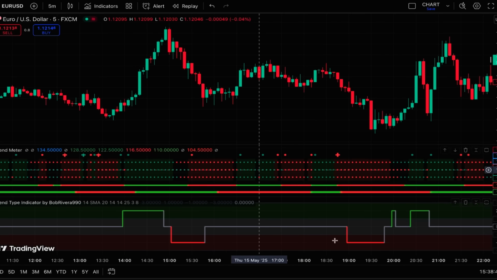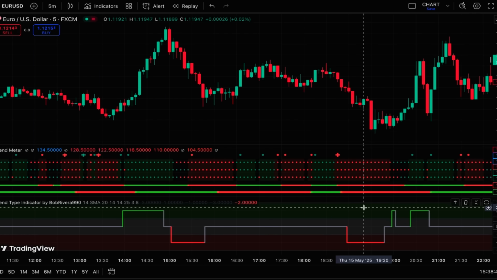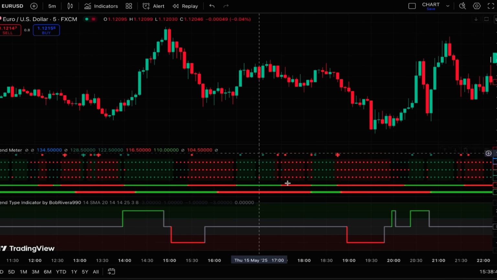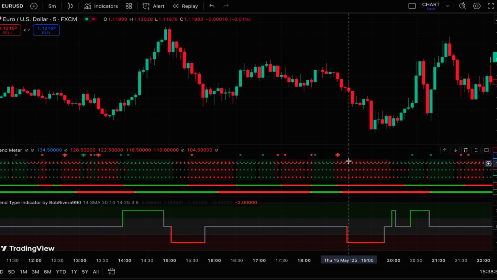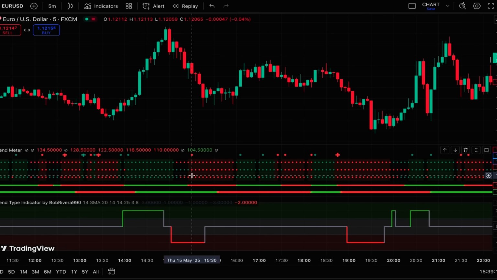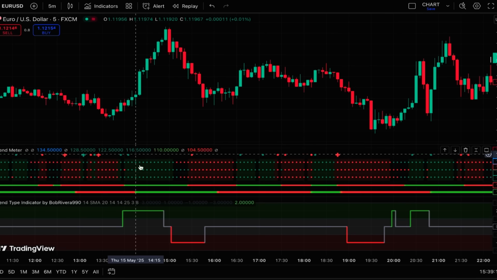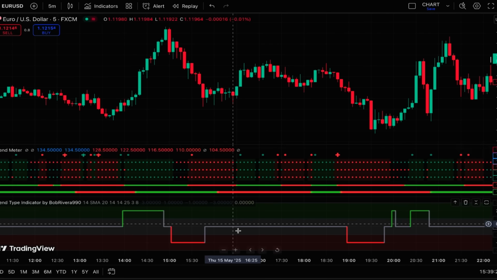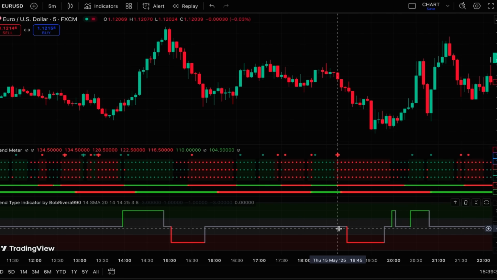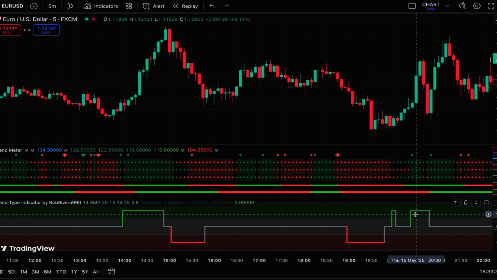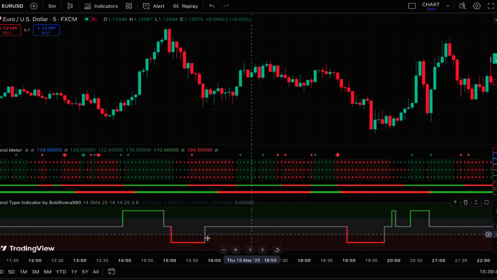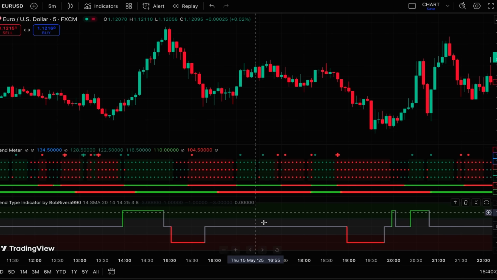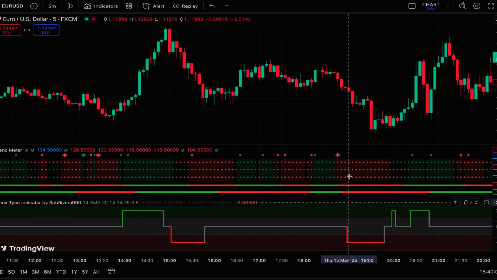Alright, now let's see how, with the help of these 2 indicators, we can find accurate buy-sell signals in the market. From this indicator, we are interested in times that all of the 5 layers are agreeing on the same signal. When all of them turn to red, it's a bearish signal, and when all of them turn to green, it's a bullish signal. But the signal should also be confirmed with this indicator. If we have a bullish signal, the indicator should be green, and if we have a bearish signal, the indicator should be red.